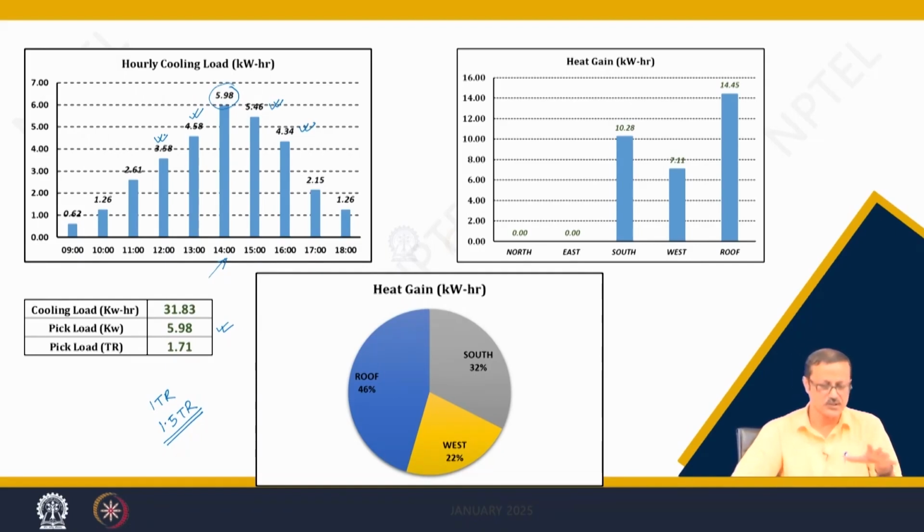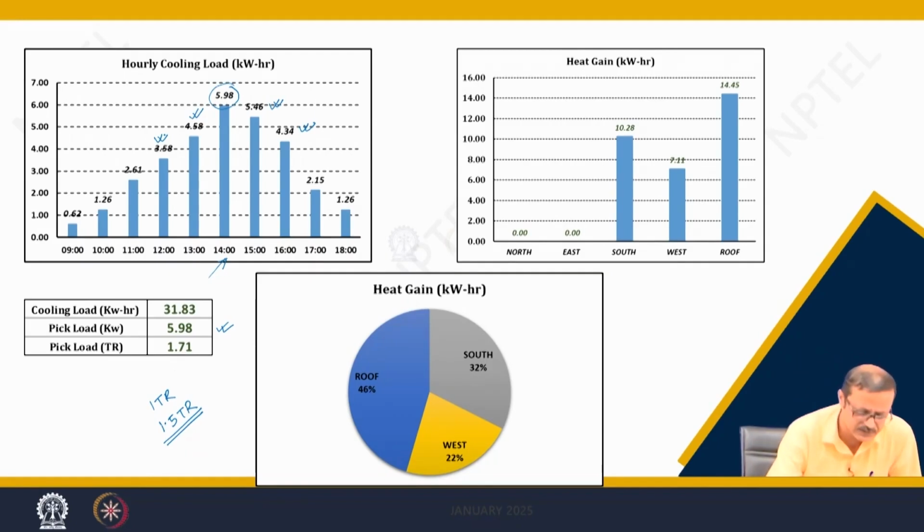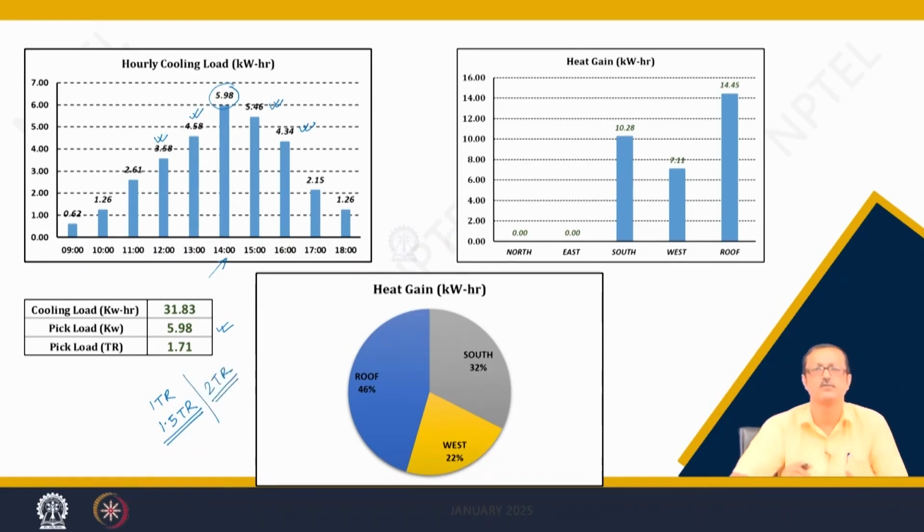So, we have to purchase accordingly for that peak, but if I install 1.7, it is not possible. Maybe if I install 2 tier, it will work effectively. I can get 24 degree temperature at peak time, that is 2 o'clock also, and when it is maybe morning 10 or morning 11, when the load required is less, then it can also work. The total amount of the air exchange and everything will be less.